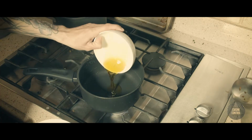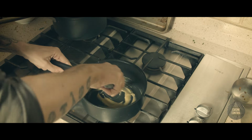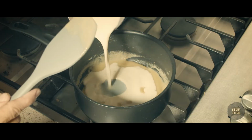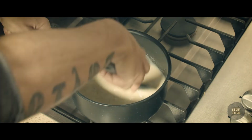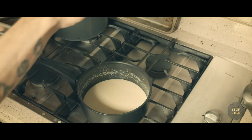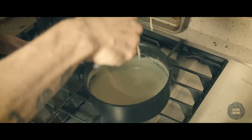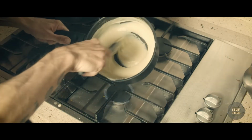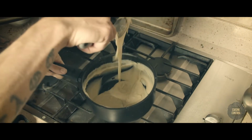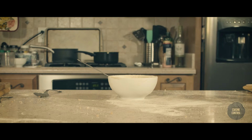Okay, on a low flame I add the oil and the flour and I mix them, and then I slowly add the milk and I keep stirring, no stopping. I keep pouring the milk and I keep stirring. I season it and I keep mixing until the texture starts to change because of the flour and it becomes more dense. Okay, now it's ready and I put it in a bowl and I leave it on the side. Meanwhile, I'm gonna work on the ragu.